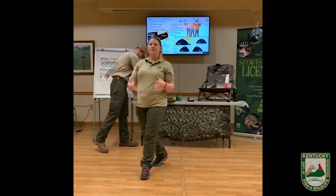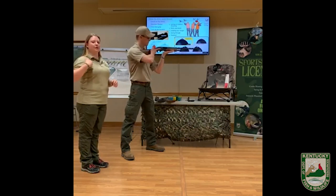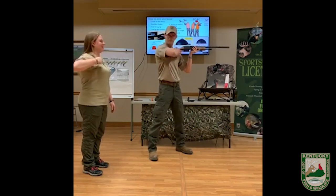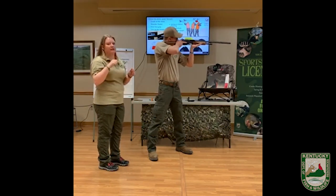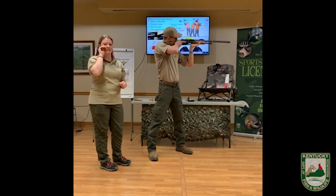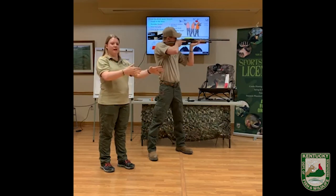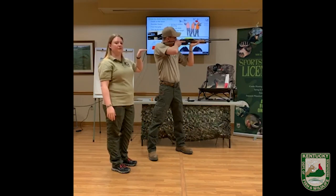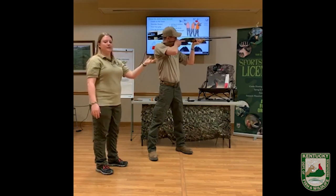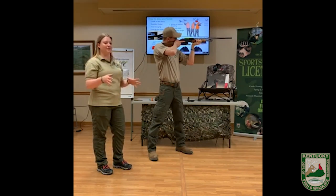Travis is going to demonstrate some fundamentals on how to hold your firearm. First, there is a pocket under your shoulder that you've got to open up — do that by sticking your arm out on that dominant side like a chicken wing. Travis has opened up that pocket, put the stock right in there, and now he's bringing the stock to his cheek. You see that he's not crouched over the firearm — he actually brought it all the way up to his cheek and he's going to glue his cheek to the stock. Keep your face glued to the stock until you have shot and followed through. He's got really good control of his fingers, keeping them off the trigger and outside the trigger guard. The last fundamental is to give that foregrip a good squeeze and push the gun into his shoulder — if you lock down these fundamentals, you'll be on target.